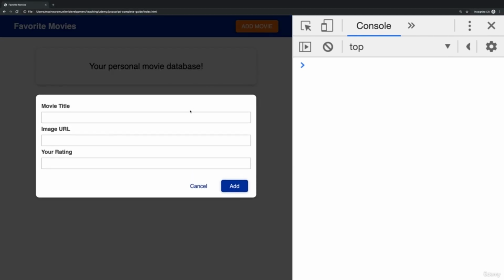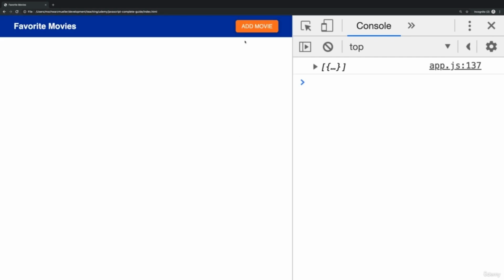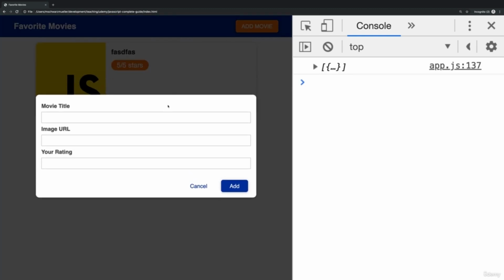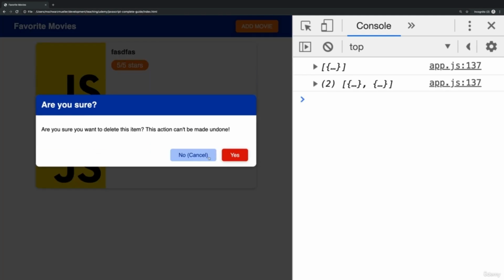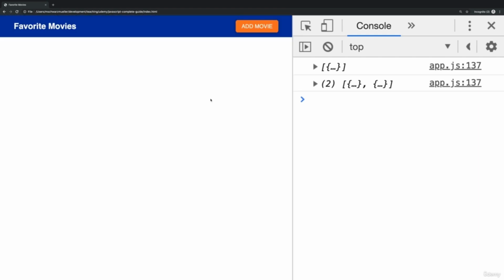With that, if we go back and we reload this and we try JavaScript, the complete guide here, if we now click on this a couple of times and cancel and then click yes, this seems to work without issues. Now let's also try multiple items here, multiple elements which we can add. And click on the first one, cancel, click on the second one, and now the first one indeed survived.